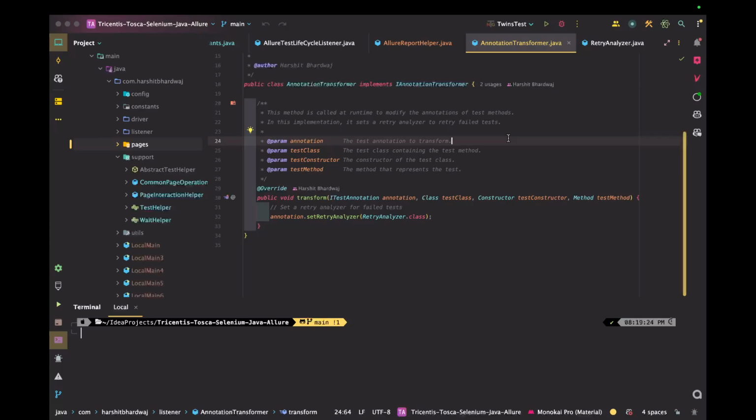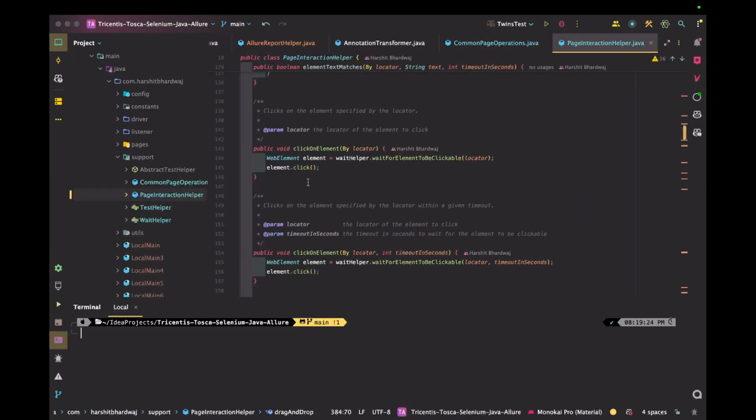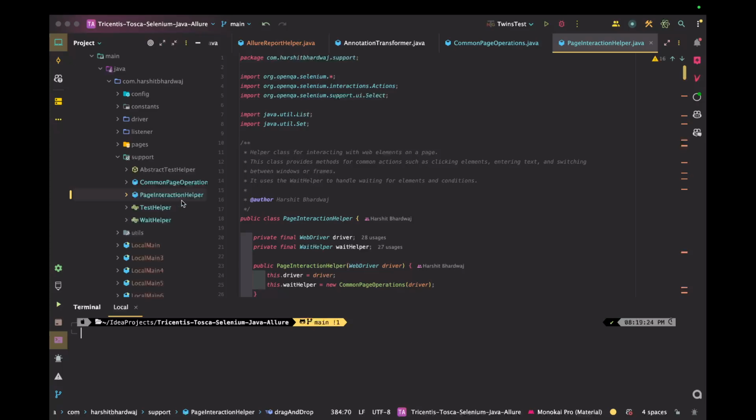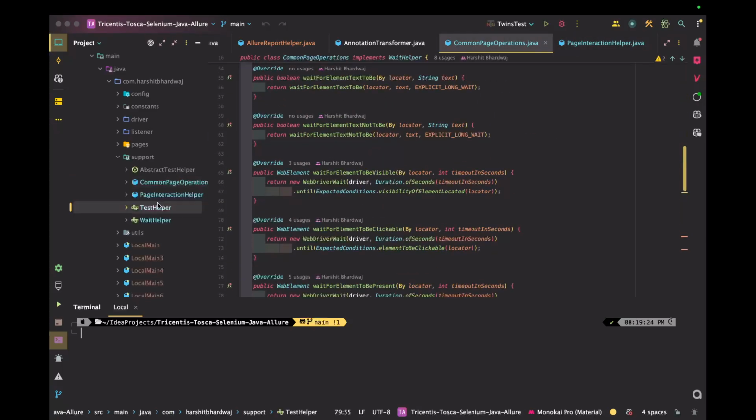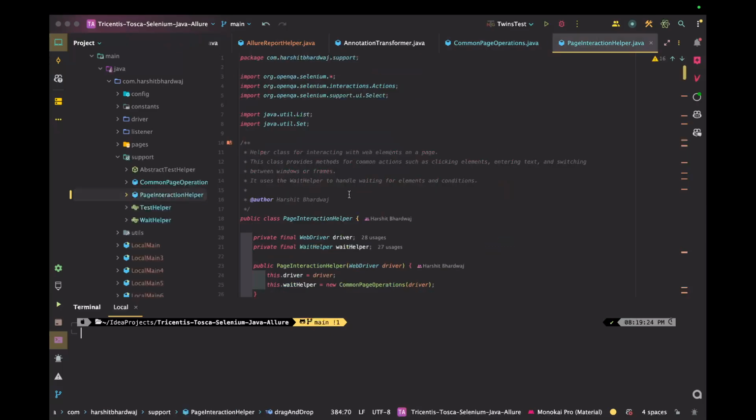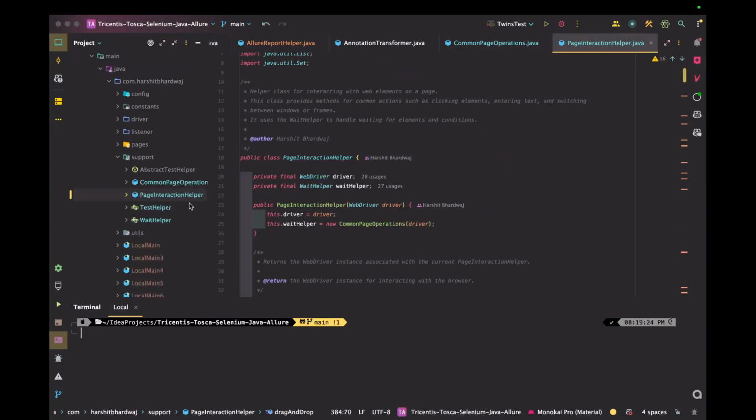So in order to tackle that, we must have resilient strategies in place so that we are able to write test cases properly. Although I have seen people writing code where they include the waiting mechanisms directly in their files. It also works, but I have found one way which I have implemented, and this is part of good practice which one should keep in mind. So let me tell you.